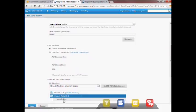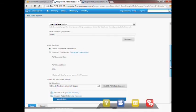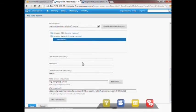And this is what makes it so easy and so powerful to get started with this shared solution. Now, if I were trying to connect to some sort of hybrid environment, I could use alternative ways to get in, but this is the default and automatically picks up. It knows based on my login credentials what group I belong to, and it automatically detects the Redshift. Alternatively, it could also detect the RDS instances.